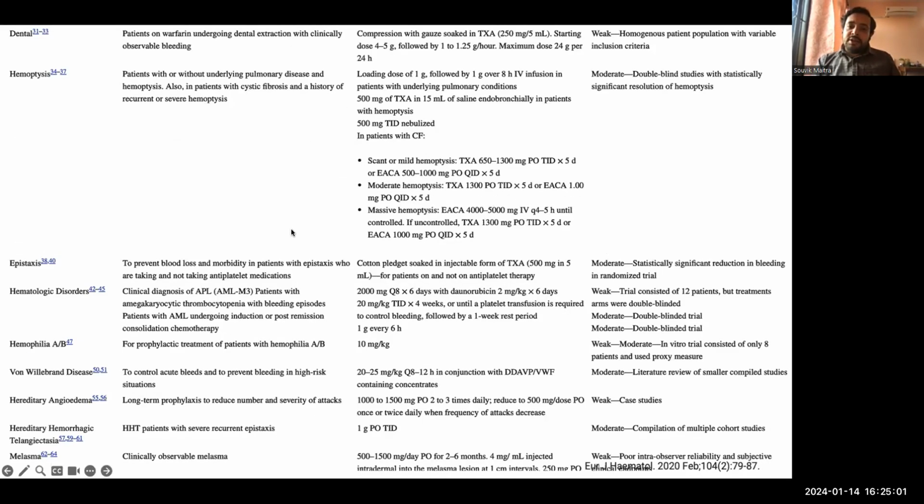There are several other uses which are less important in intensive care bleeding. They are more important in routine hematology practice. Along with this, tranexamic acid is beneficial in patients with hemoptysis. Both tranexamic acid and epsilon aminocaproic acid have been used. We have a moderate quality of evidence, and there are randomized control trials which have found significant improvement with the use of lysine analogs.